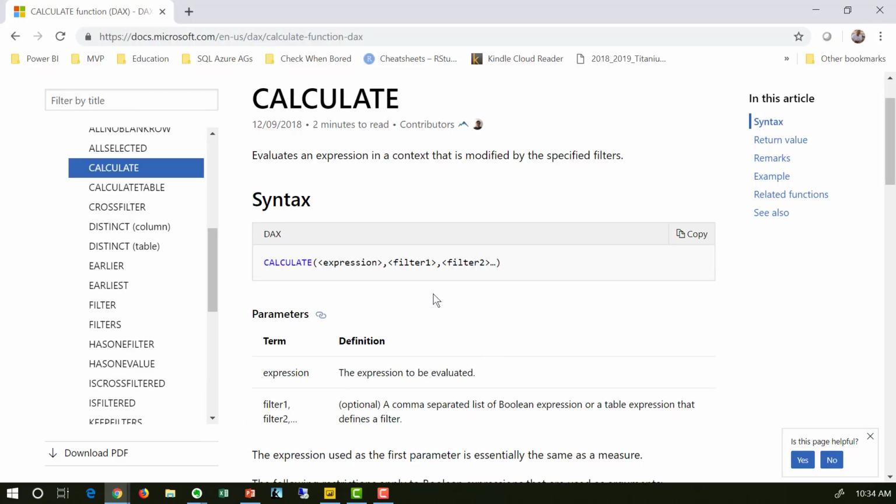And if you see here, it says that calculate says, take the first expression, that's the sum, that's the aggregation that you saw me do, and then comma, filter one, comma, filter two, and then dot, dot, dot. What does that dot, dot, dot mean? What it means is that you can have multiple filters, unlimited, even past 2 and 3 and 4 and 5. You can just keep filtering into the calculate function. So let's take a look at that in action.